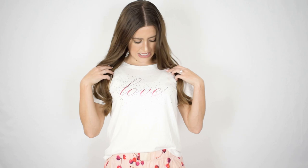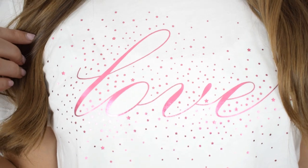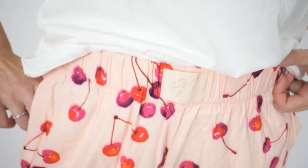This set that I'm wearing came with the white t-shirt — it says 'love' across the top in metallic pink with little dots and little stars across the chest. This fabric for the t-shirt is so soft; I put it on and it honestly feels very light and really nice. Then as you come down to the pants they have a great elastic waist with this beautiful V detail right here, and all of the pants in this collection come with this detail.